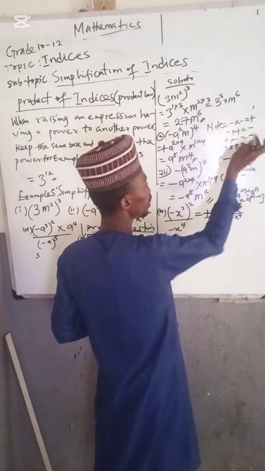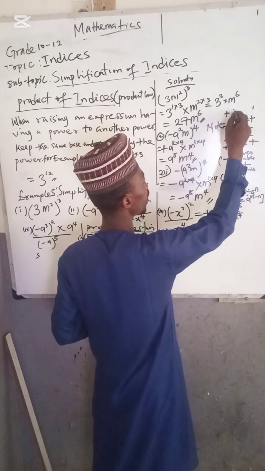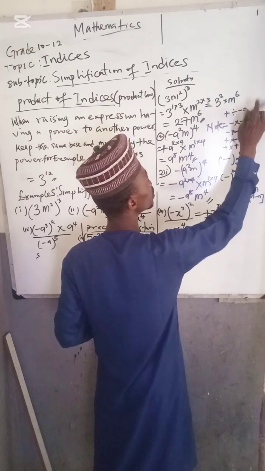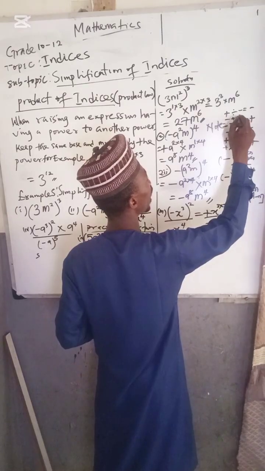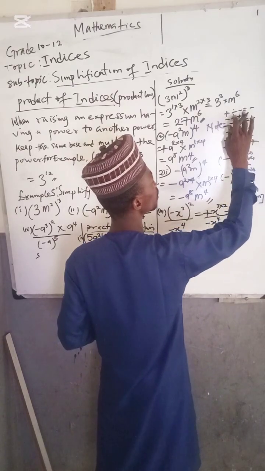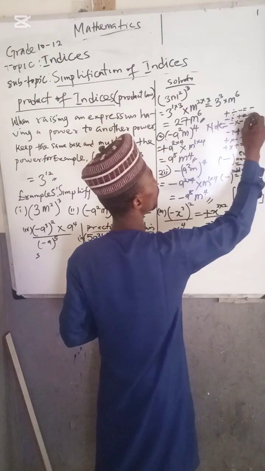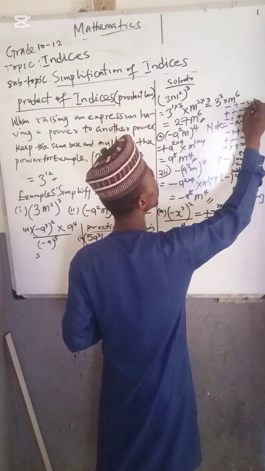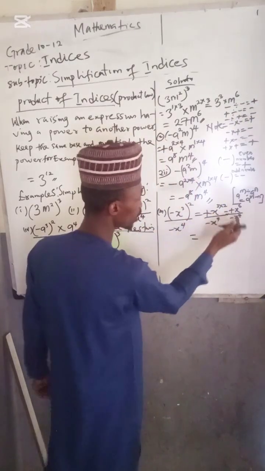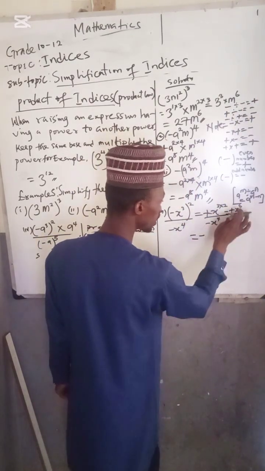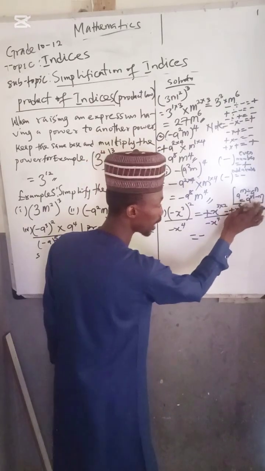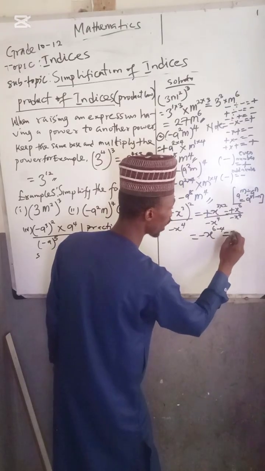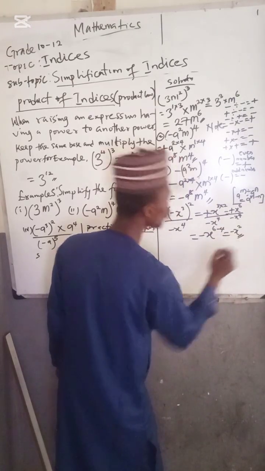Hey guys, this plus divided by minus is equal to what? Minus. Minus divided by plus is also equal to what? Minus. Then minus divided by minus is plus. Take note. Therefore, plus divided by minus here is minus. The same base dividing each other, we apply this. So we have s raised to power 6 minus 4. That gives us minus s raised to power of 2.